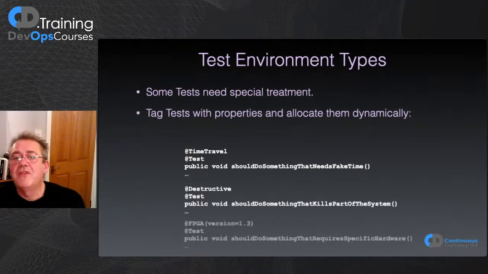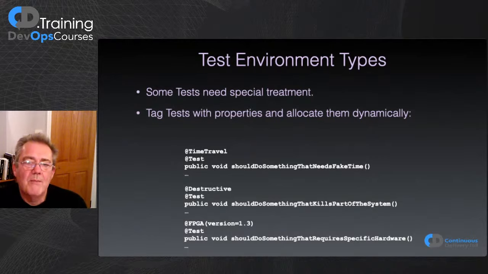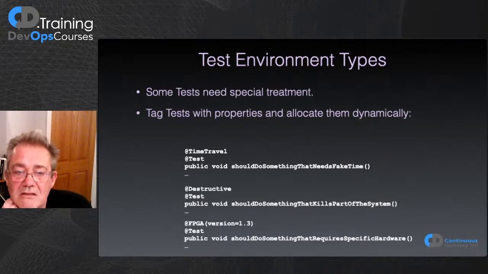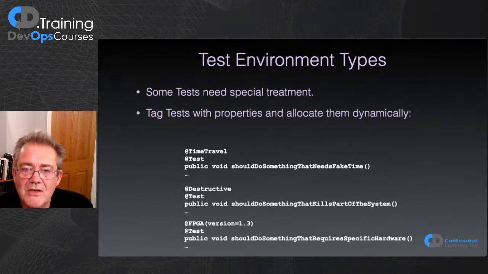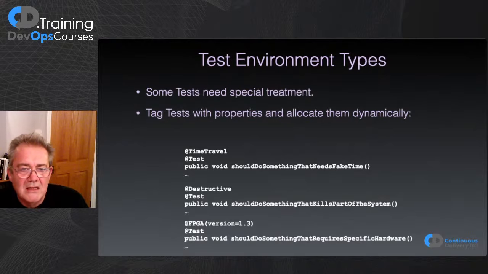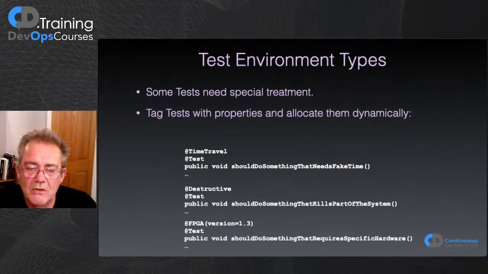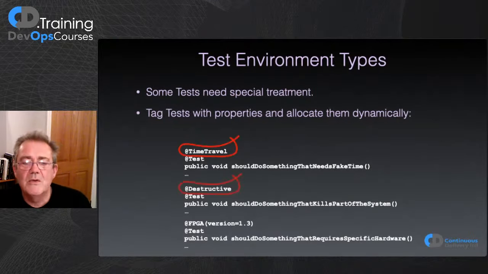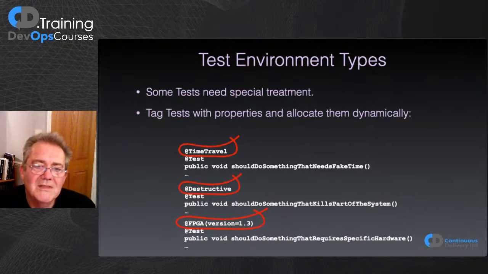And one of those things is we start worrying about how these different kinds of tests may interact with one another. Time travel tests are a great example of that. Imagine running two different time travel tests in the same version of the system. The system is going to be pretty schizophrenic and quite a mess. So ideally, for a time travel test, we probably want to isolate it and only run it in one reserved version of the system. And similarly for destructive testing or testing that depends on a particular piece of hardware. So we could imagine annotating our tests with tags that are going to inform something else what to do.